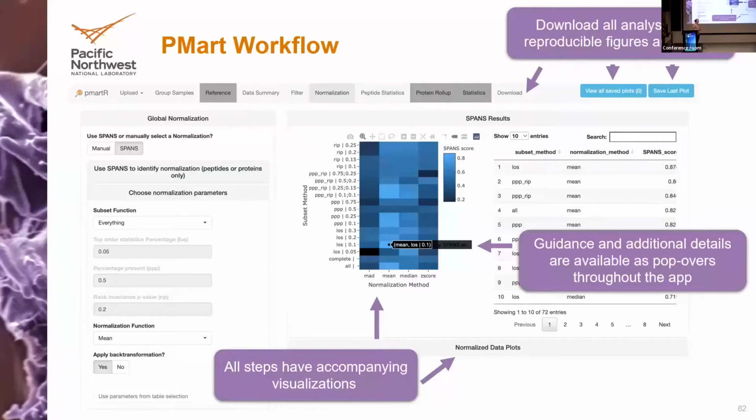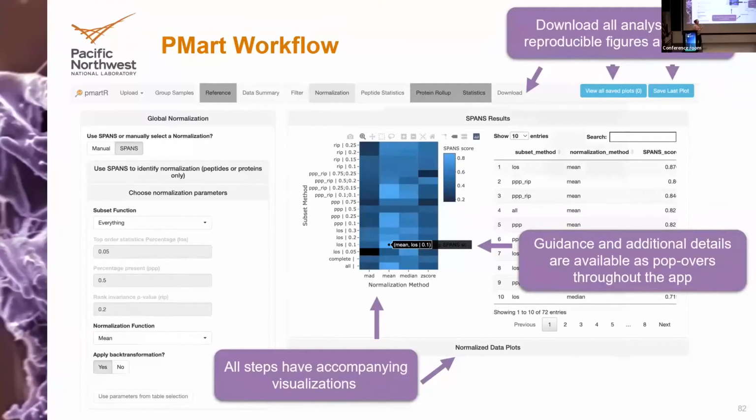In addition, not only can you download every plot and every table, but you can also download a report at the end of the application to tell you exactly what you did so you can reproduce the process, right? Lastly, there's guidance available throughout the applications that give you either a little bit of additional information about your results or about the analysis being conducted.